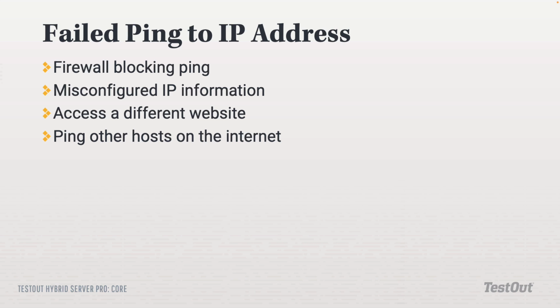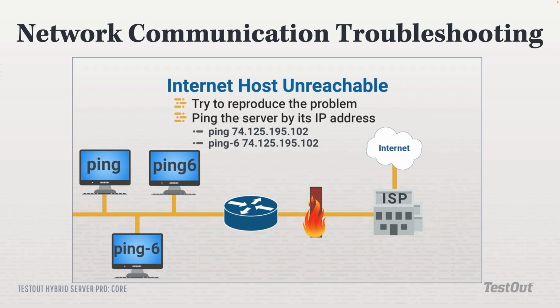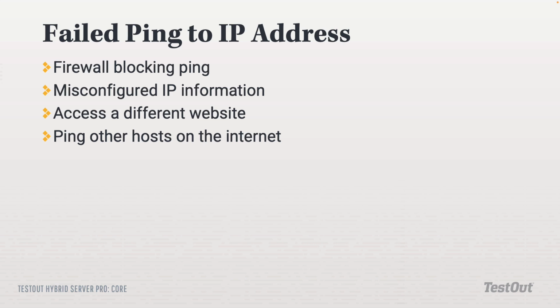So what could it be? In this case, it could be the firewall is blocking ping requests, like we have here in the school. If we try to ping an IP address, that instantly gets nuked, right? Those ping requests automatically fail because we block that ICMP traffic. It could be misconfigured IP information, right? Either on the server side or the client side. But with other clients able to access it, it's more likely a client side issue.